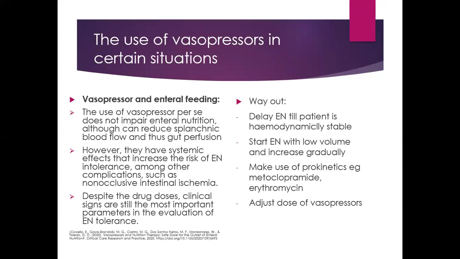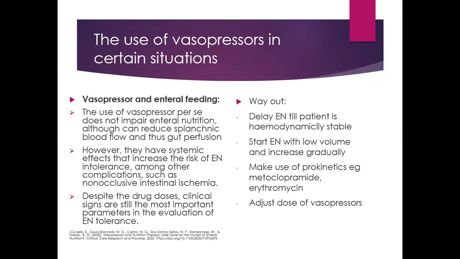There are some controversies I just want to bring to our attention. All right, the use of vasopressors with enteral feeding. Now, if we look at it per se, vasopressor does not impair enteral nutrition. But we do know that because of its vasoconstrictive activity, it does reduce splanchnic blood flow and therefore gut perfusion. And so, quite a number of people, because of this, tend to worry about the risk of vasopressor and enteral feeding. All right.